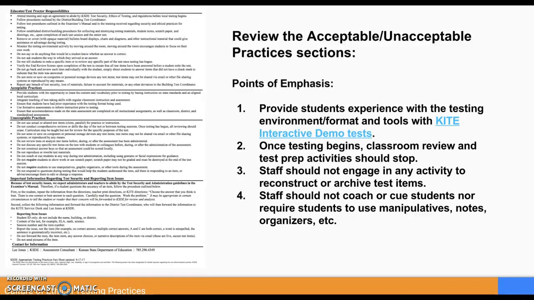Many of the unacceptable practices noted on your fact sheet pertain to the use of test items as instructional or review materials. Please be advised that coaching or cueing behaviors by adults, even ones used routinely in daily instructional practice, should not be allowed.